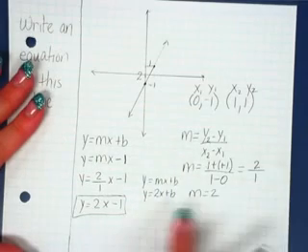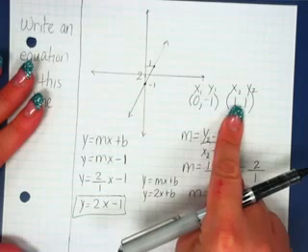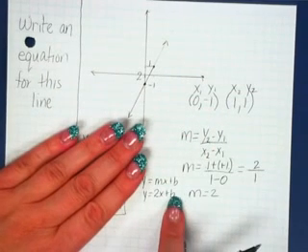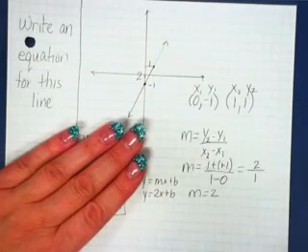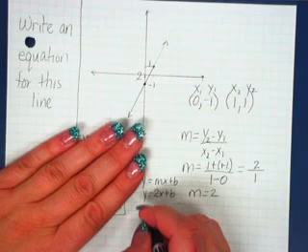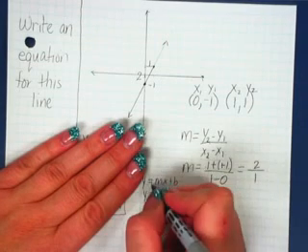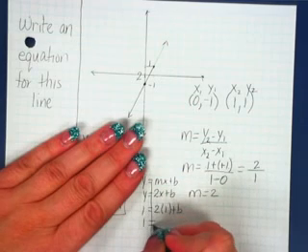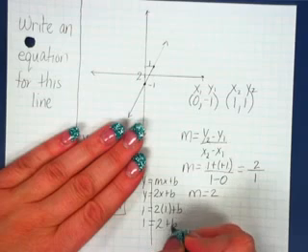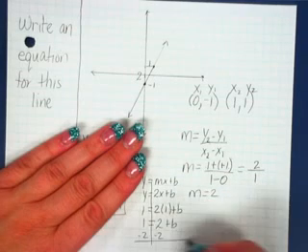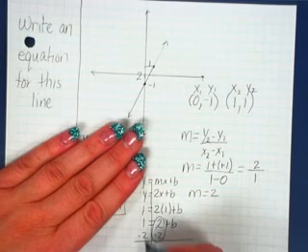Now, we know we have 2 points that work on this graph. We know we have this part of our equation, and we need to find the b. So we pick one or the other. I like this one, (1, 1). So what happens when y is 1, x is 1? What do we get for our b? Okay. Get rid of this, so 2 plus b. Opposite operations, positive 2, subtract 2 from both sides. That gives me a 0.